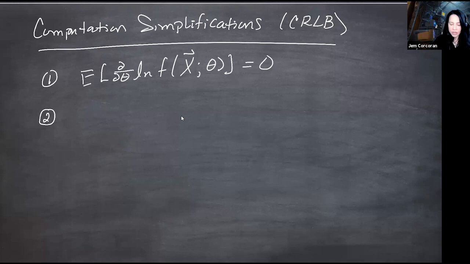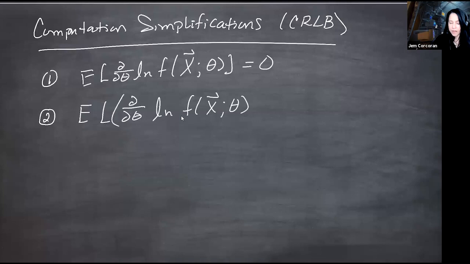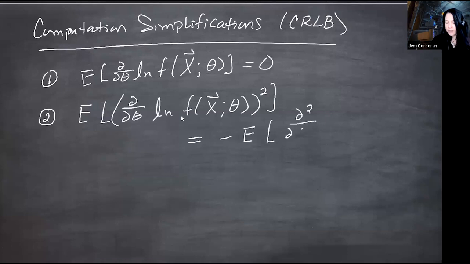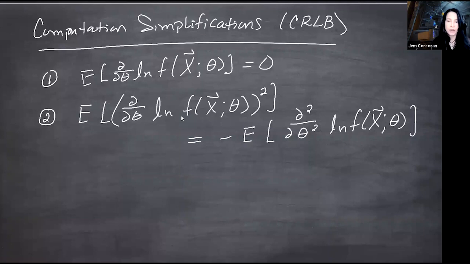And the second thing was that the expected value of the derivative with respect to theta of the log of the joint PDF, all of that squared inside the expectation, is the Fisher information. That's the thing we need to find for the denominator of the Cramér-Rao lower bound. This is the same thing as the negative expected value of the second derivative without the square. Second derivatives often make the expectation easier, but sometimes they don't. So you use the one that works for you, and we're going to do examples today.